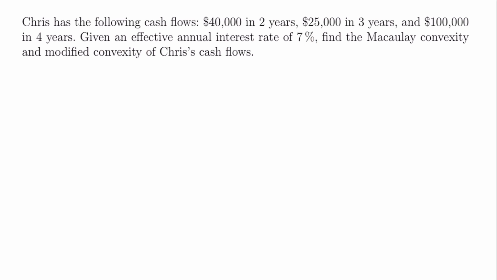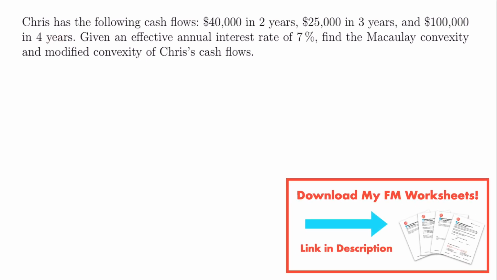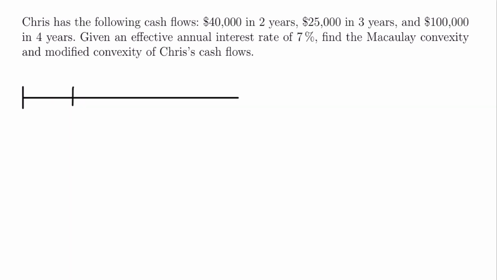All right, now from the information that we've been given, I can see that the farthest out that we will need to label is 4 years. Chris doesn't have any other cash flows past the 4-year mark, so that's where I'm going to stop in drawing my timeline here. So we'll draw t equals 0 right here, and then I'll make our timeline about this long. And then here's t equals 1, t equals 2, t equals 3, and t equals 4. All right, and then I'll label them. Time equals 0, time equals 1, time equals 2, time equals 3, and time equals 4.